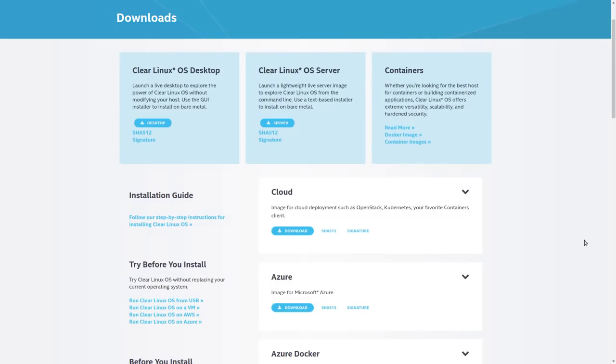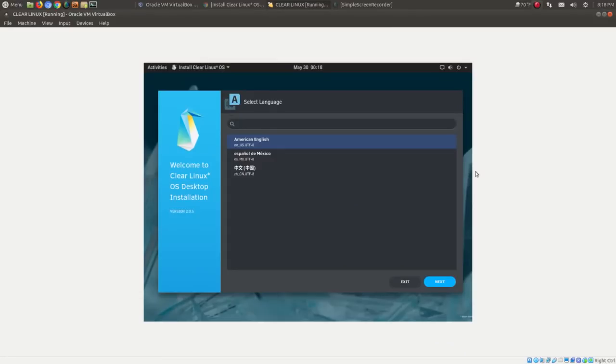I want to focus more on the installation and talk a little bit more about this Clear Linux OS and why I think it could be a new possible Linux standard for the masses, for all almost 1 billion Windows users out there who are looking for a Linux alternative in the future. This Clear Linux right now is clearly not ready for prime time. It's still in development. It is a rolling release, but it's getting there since I first looked at this briefly 3 years ago. All right, so I was able to install this in a VirtualBox. Let's take a brief look at Clear Linux.